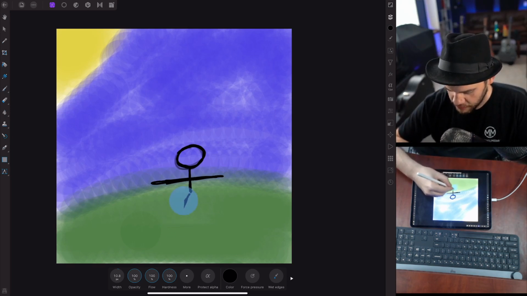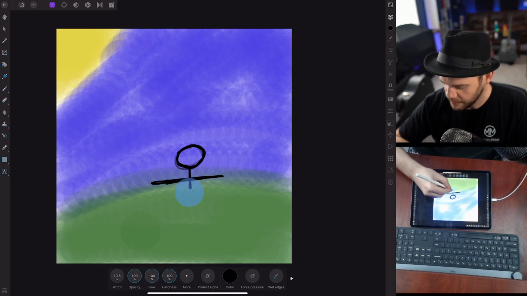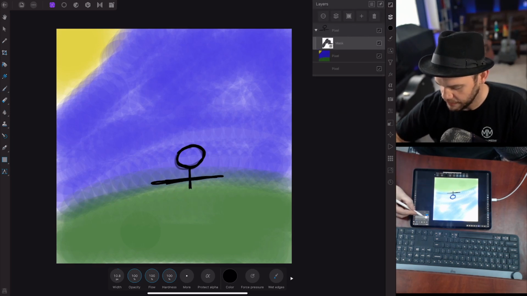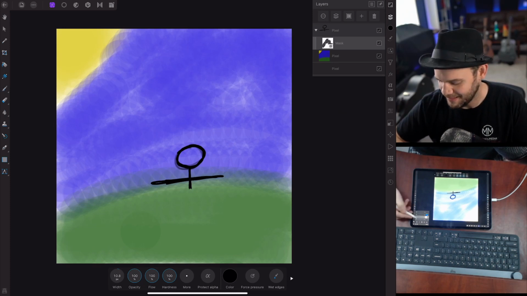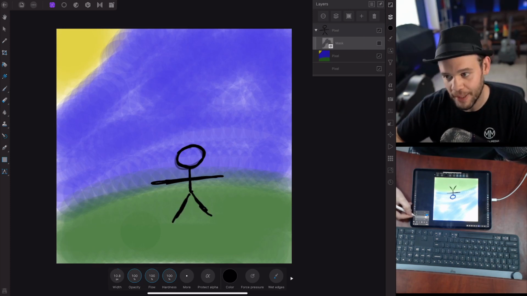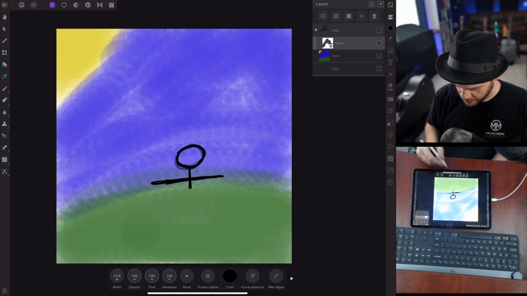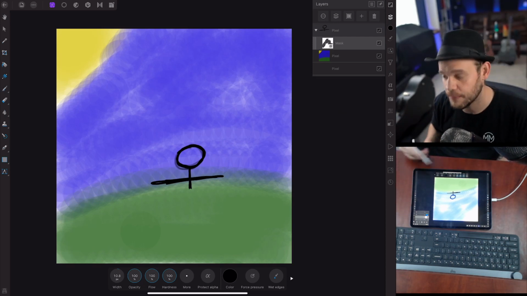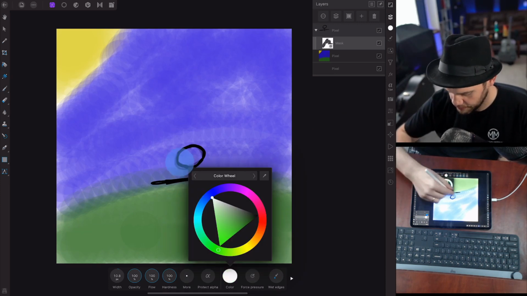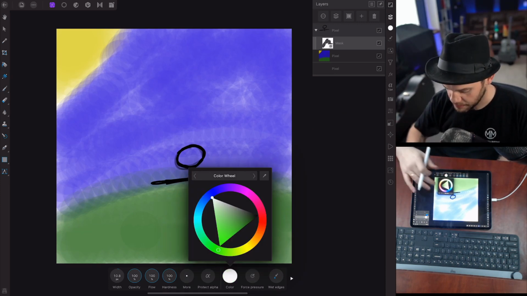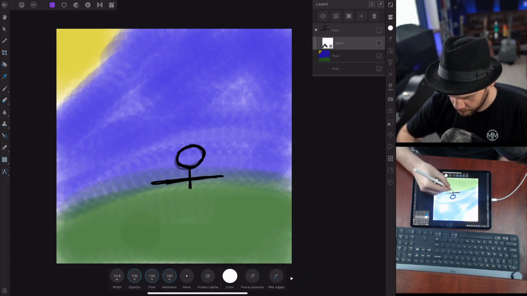So you can see as I draw here, all I'm doing is painting black on that little white thing. It even shows you a little representation of where I scribbled. And now if we hide the mask, it brings our dude back. We draw on, we bring the mask back in, and he hides, right? If we made a mistake, if we went too far, I can change this just back to white and paint him back in, right? So check that out.